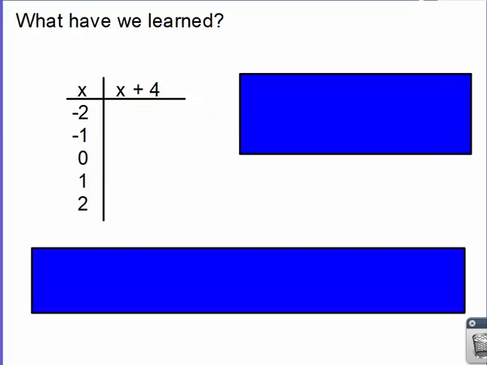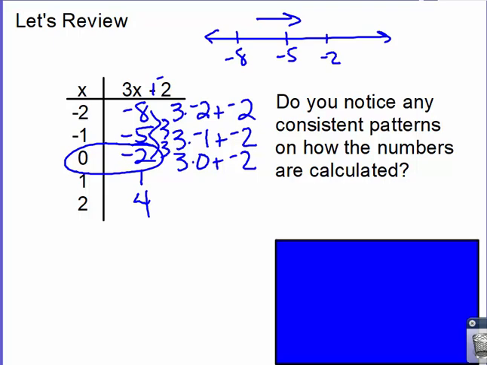So what we want to do then is figure out a way to fill in this T-chart without having to actually do all that work. Okay, so if we know that this number is going to be our pattern number, and this number is always found when x is equal to 0, it is the y value when x is 0.